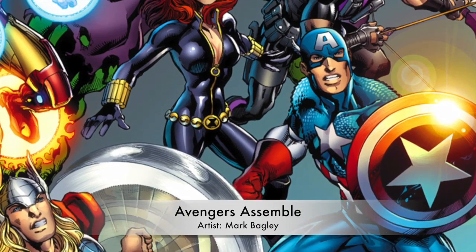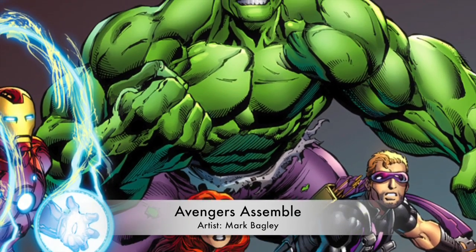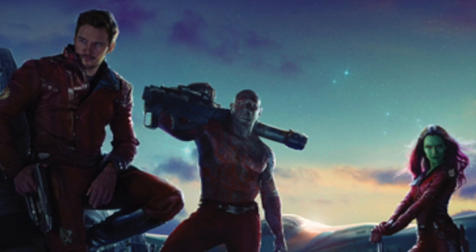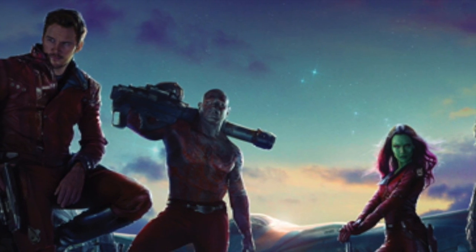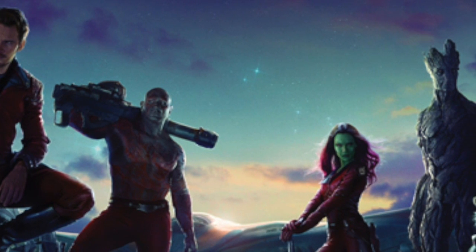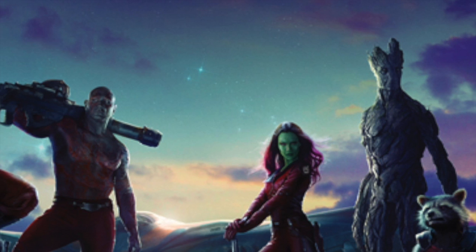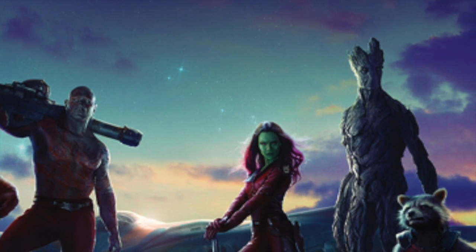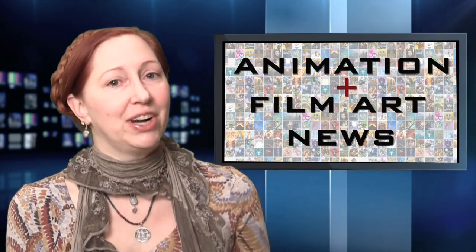Also kind of exciting, there's a new piece of artwork of Guardians of the Galaxy, which is taken from the poster but has none of the words on it, which is kind of cool. And it's a limited edition. It only costs $50. So if you're into Guardians of the Galaxy, who isn't? Go Rocket! You might want to consider this piece. So that's it. That's what I have for you. Marvel, Marvel, Marvel. It's very exciting.